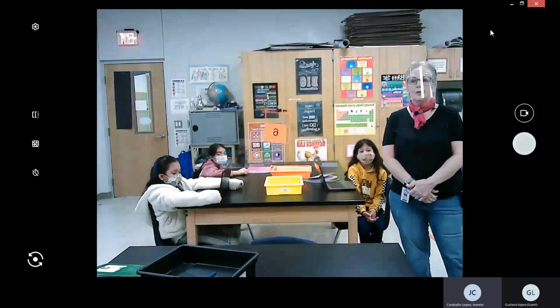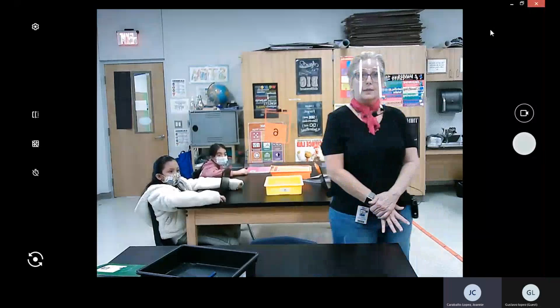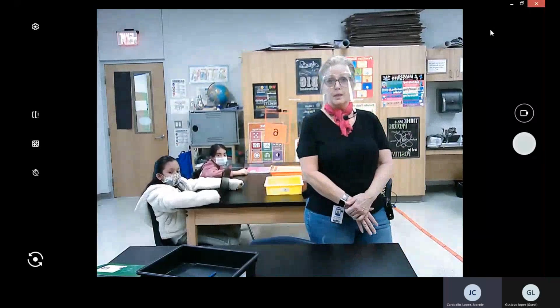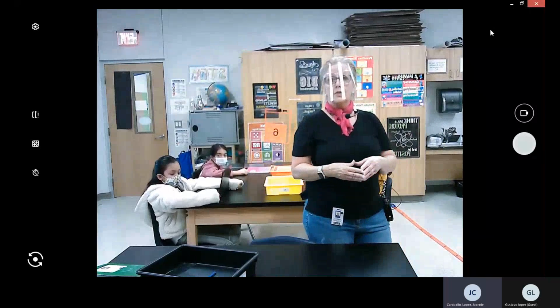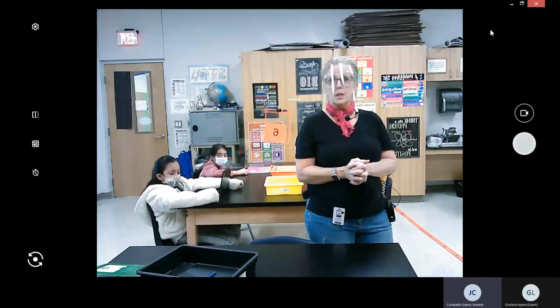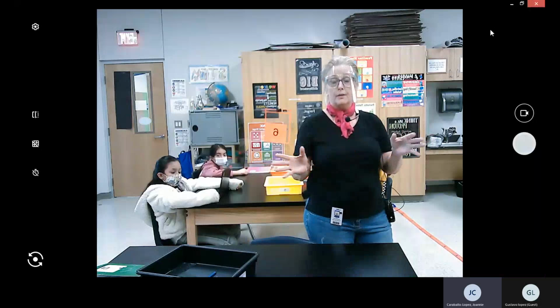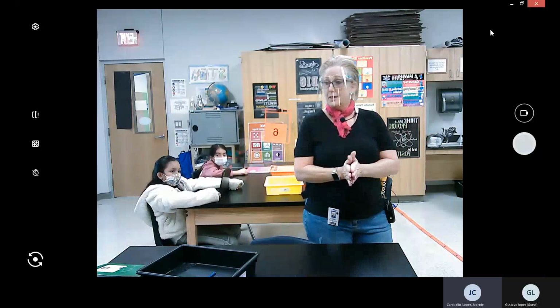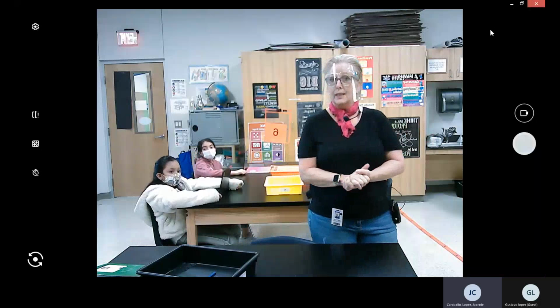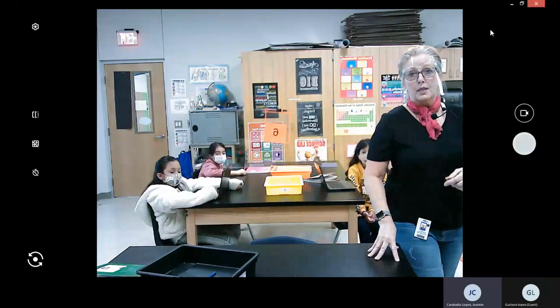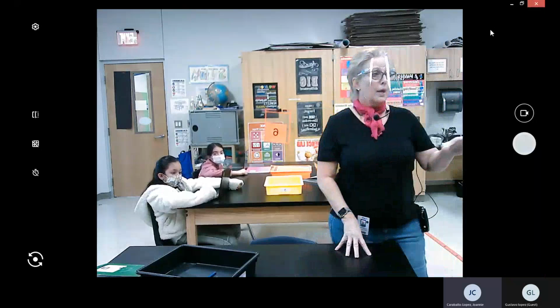Okay, so a lot of these use toy cars because it's about force and motion. So if you have some Matchbox cars and track at home, you will be able to do many of these yourself. And a lot of fun it's going to be today. Okay, let's get started. So I started to introduce station 1.